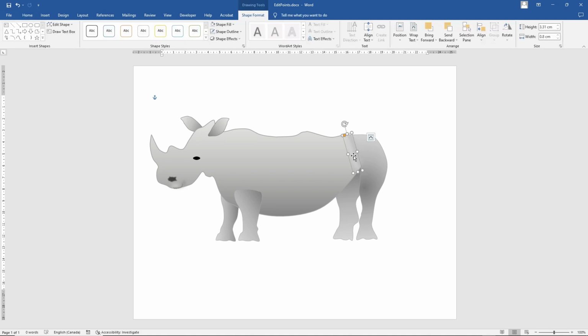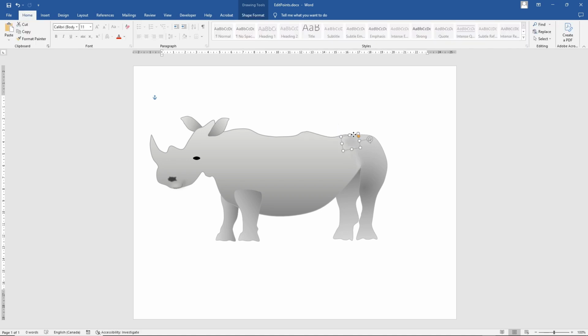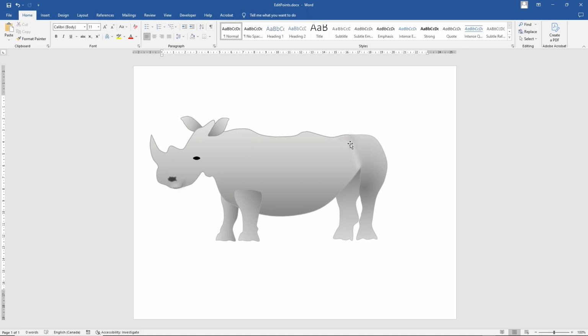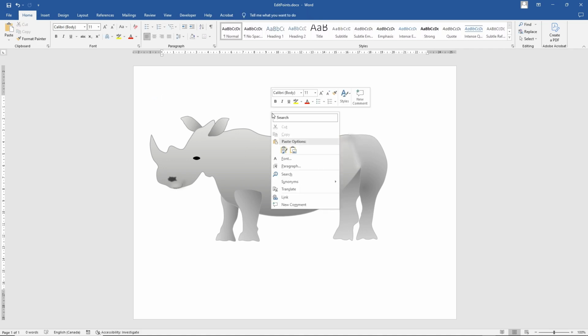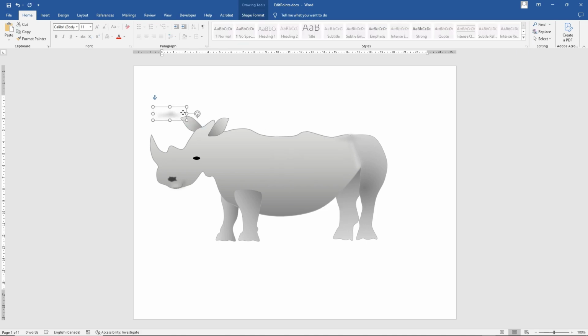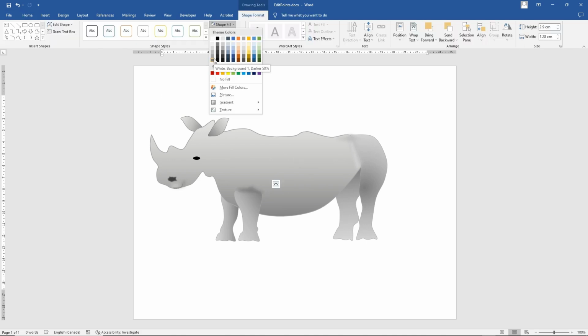Make it smaller so it really blends nicely. Now I take another piece and I put it here. A little bit on the dark side.